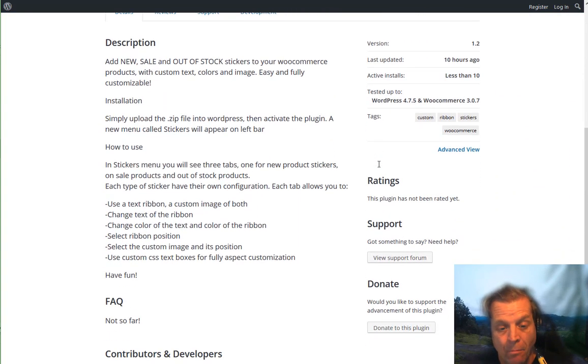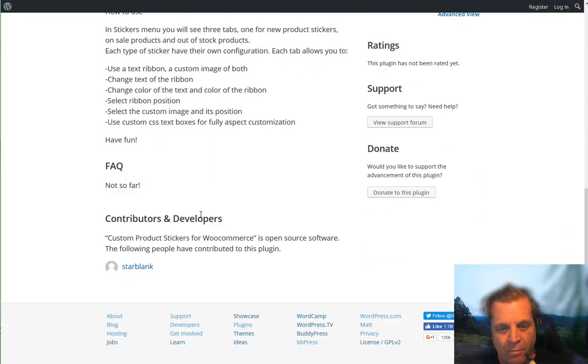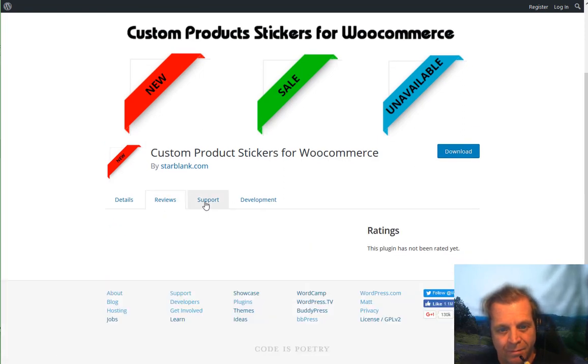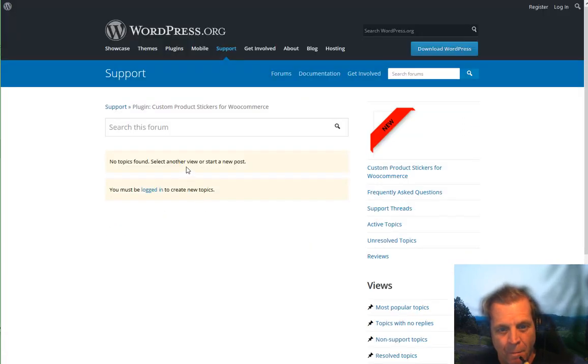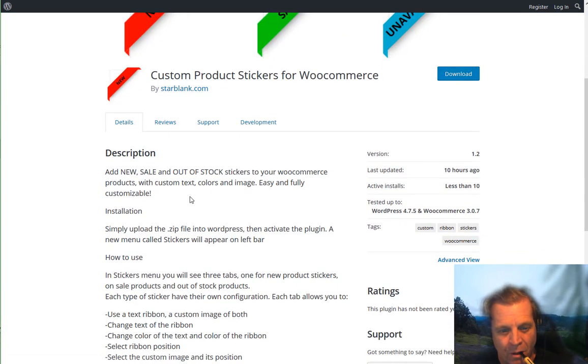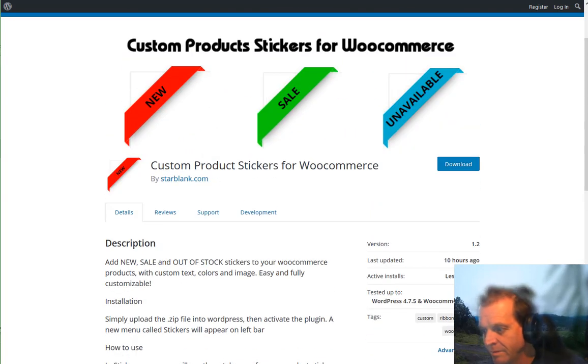Yep. So if you want to put a new ribbon on, anything you want to put on, I'm talking new, sale, out of stock, coming soon, any of those things, any text that you want, any color you want, any image within it that you want, this is the plugin for you. It's called Custom Product Stickers for WooCommerce. It does all those things.